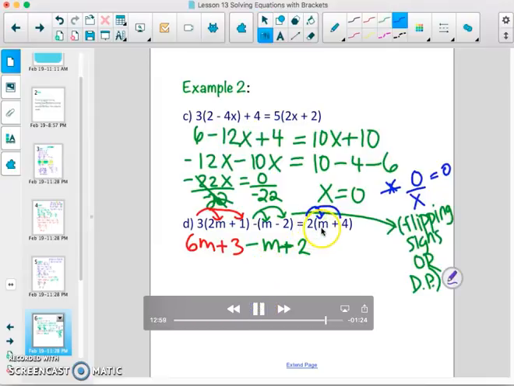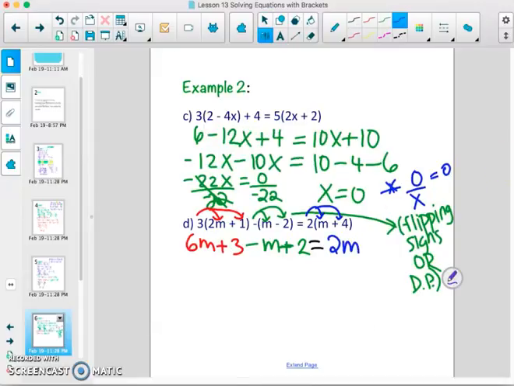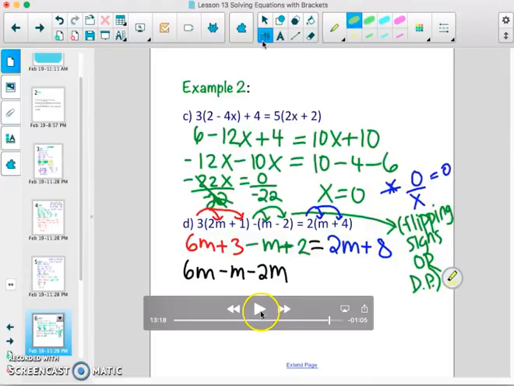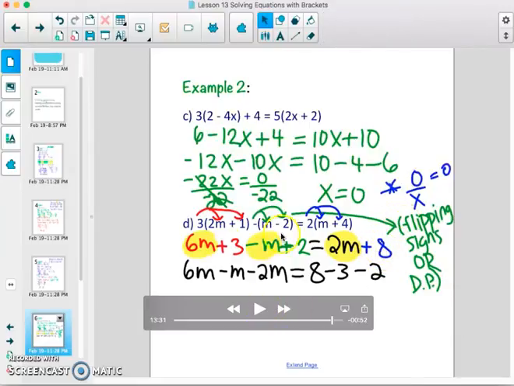And then on the other side we've got this 2m plus 8. Just multiplying it using distributive property. Okay, and then we'll simplify. So we're going to collect all these like terms on one side because we had the 6m, the negative m, and the 2. So only the 2 changed signs because we brought it to the left side of the equal sign. On the other side, I always start with this 8. I write whatever was already on the side, and then I add in the things that we're bringing over. So a negative 3 now and a negative 2.